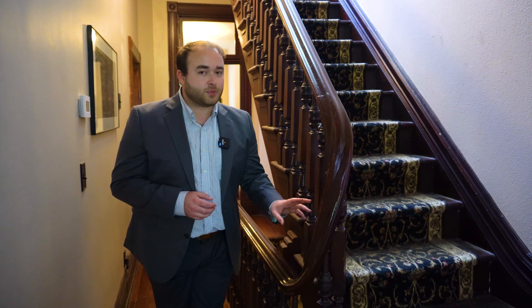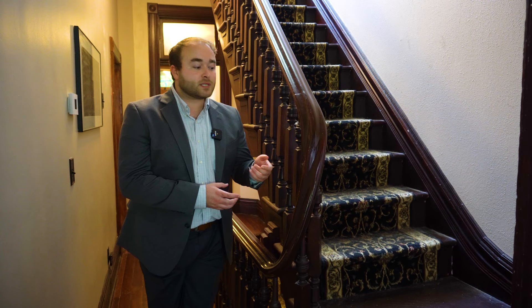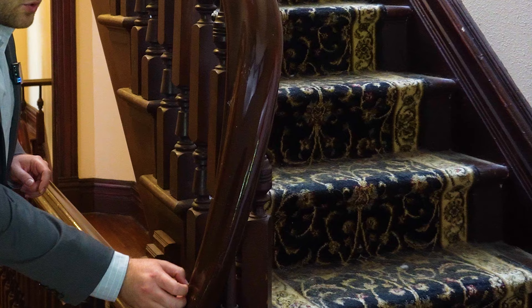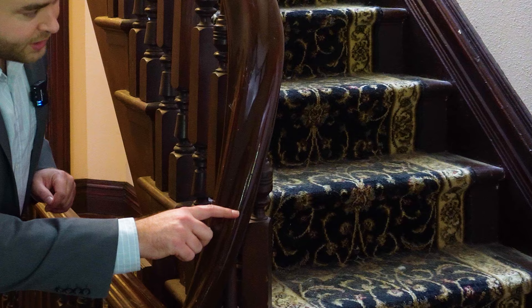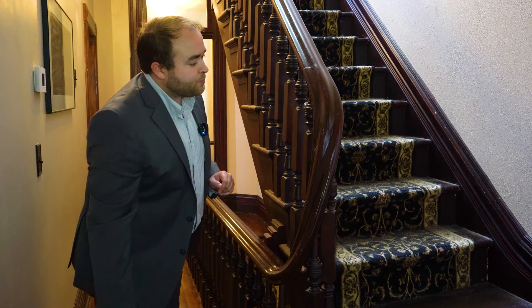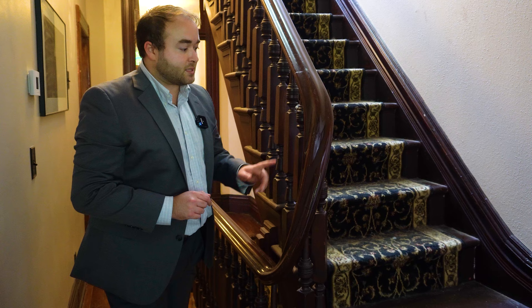As we now make our way through this stair hall, we're going to look at a few more details. Here is that curved banister I was talking about. The amount of craftsmanship that goes into this is just mind-boggling. If any of you watching have any idea how this could have possibly been made, please let me know. I have my suspicions that maybe it was soaked and warped into this, but here's the part that's really curious — it has this grooving. It's not flat here; it's all rounded out. And of course, this is actually in a couple of sections — there is a line right here that shows us that this piece is separate from this piece. But still, how to get this curve in one piece of wood, I'm a little mind-boggled. Please let me know down in the comments, because I am very curious about how this could have possibly been crafted.